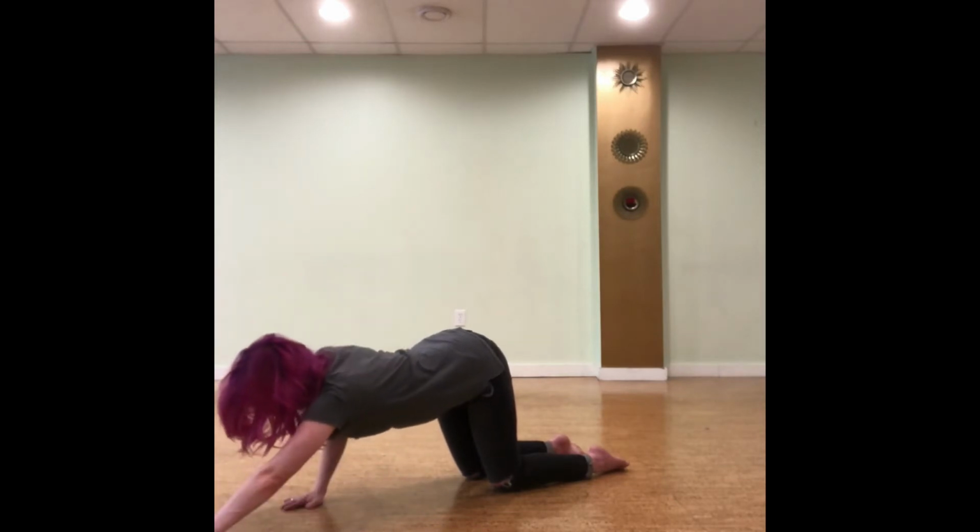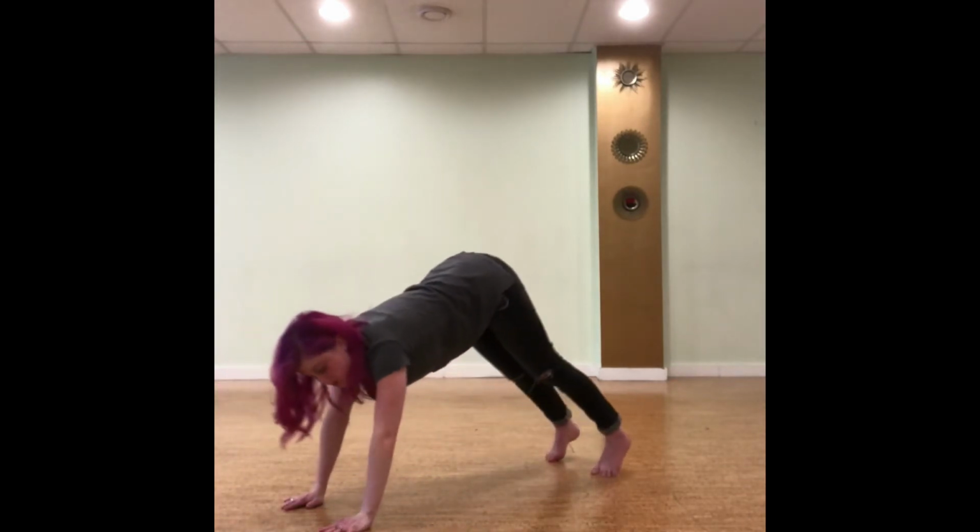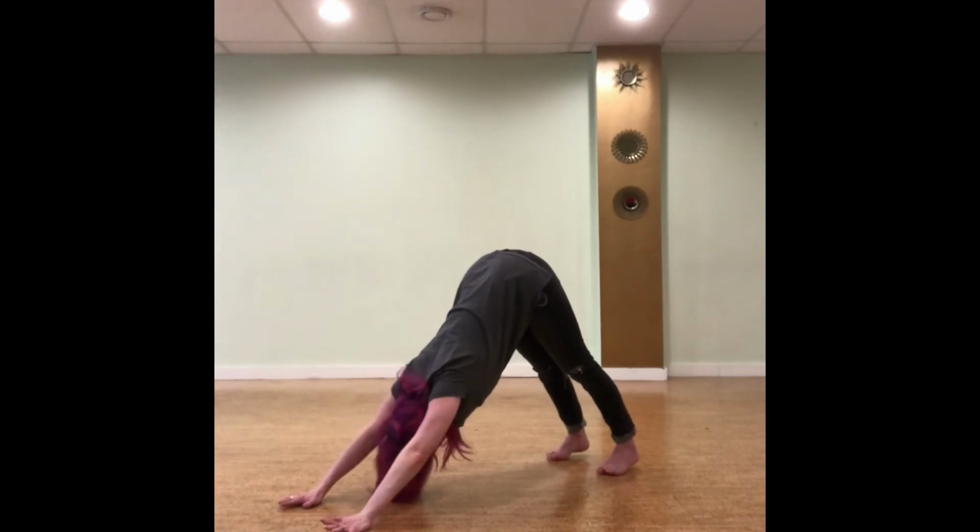And walk the hands back underneath. Tucking the toes, lifting the hips for down dog. Imagine the chest pressing back towards the thighs, gaze is towards the belly button. Weight evenly distributed between the palms, shoulders sliding up towards the tailbone.